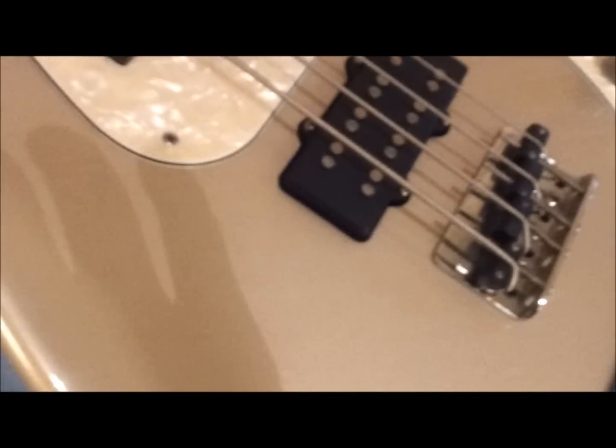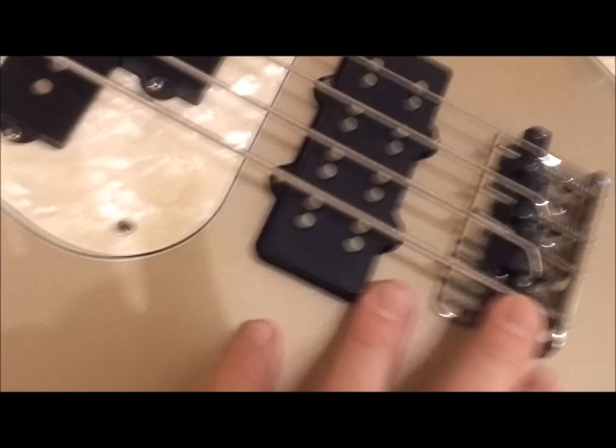I think if you like playing jazz or anything like that, that kind of style where you want to really cut through in a clean sound, very precise and very snappy, then these are a really great upgrade. It's only about £20, I think, for the set.